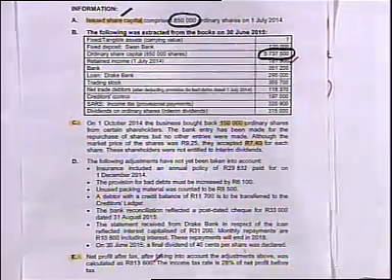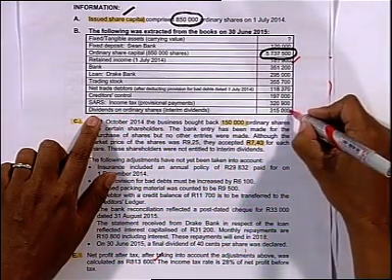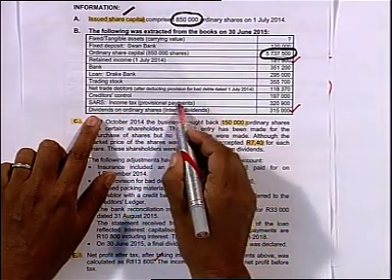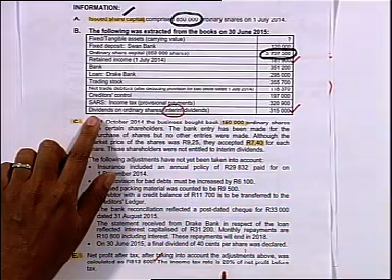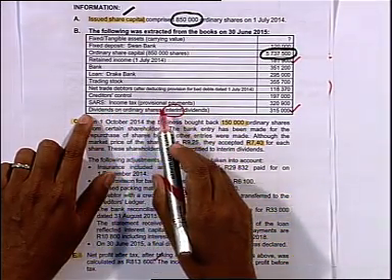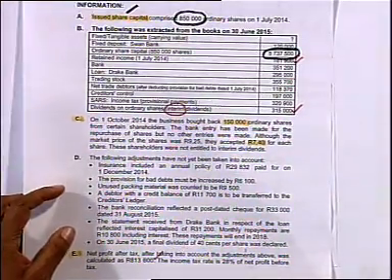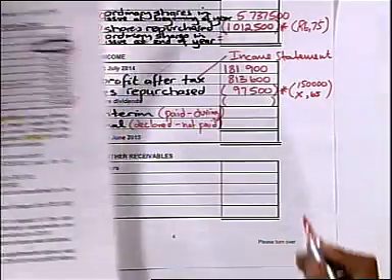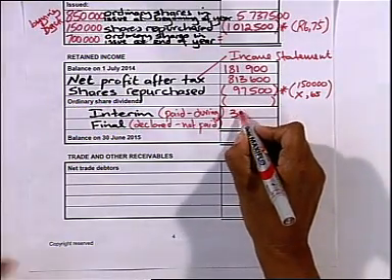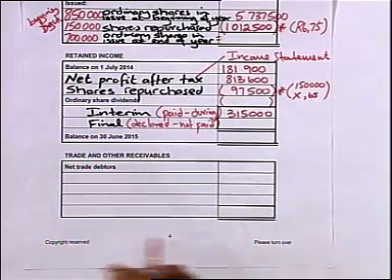So, what do they say about dividends? Here they say, dividends on ordinary shares, that is your interim. So they tell you that is the interim dividend. They give it to you. They say, dividends on ordinary shares, 315,000. I know there's some questions. Okay, so people have answered my questions. So there I'll put the 315,000, and that was given.